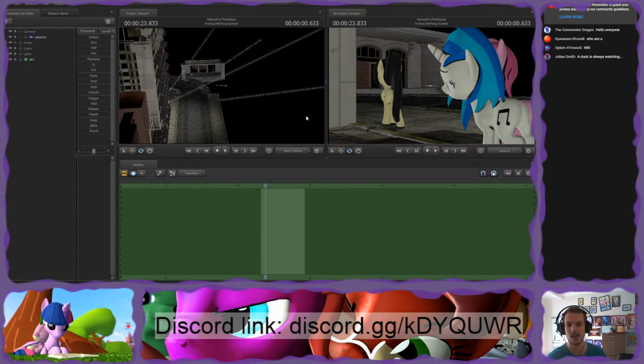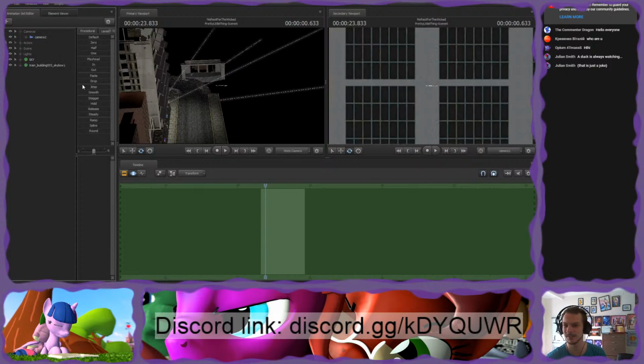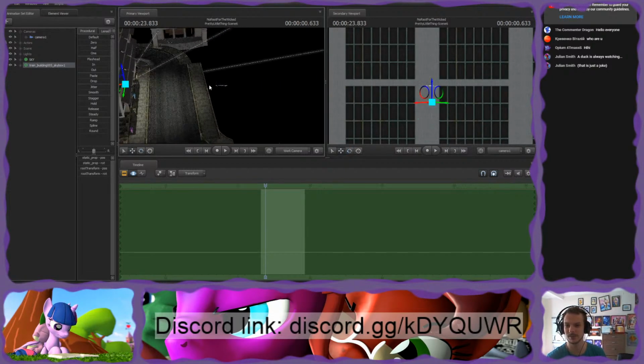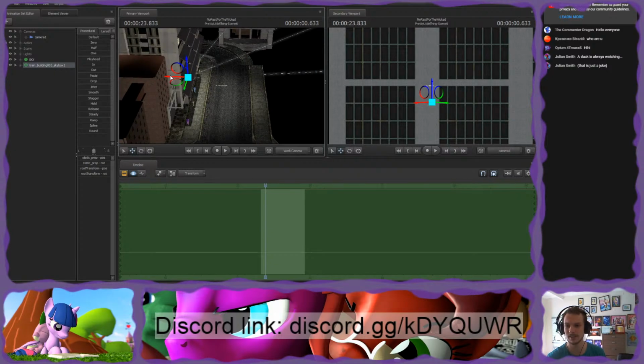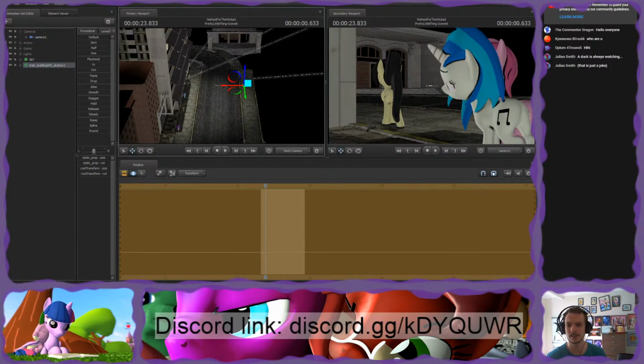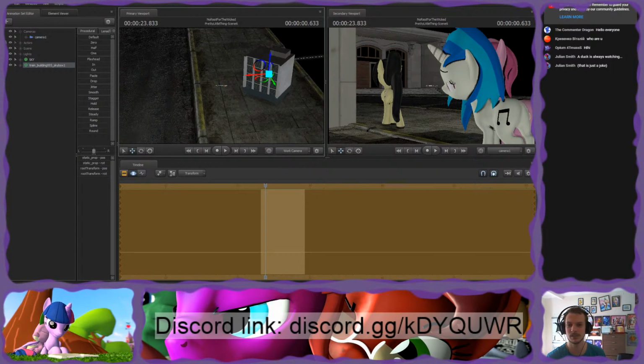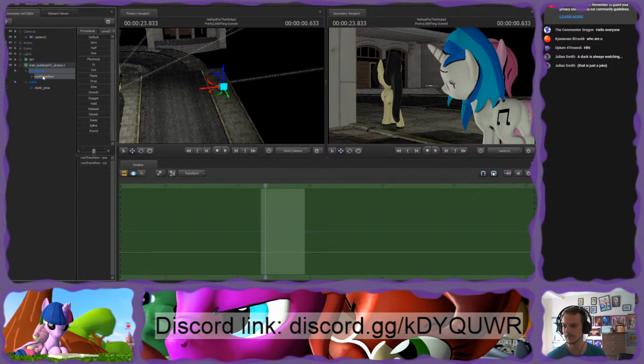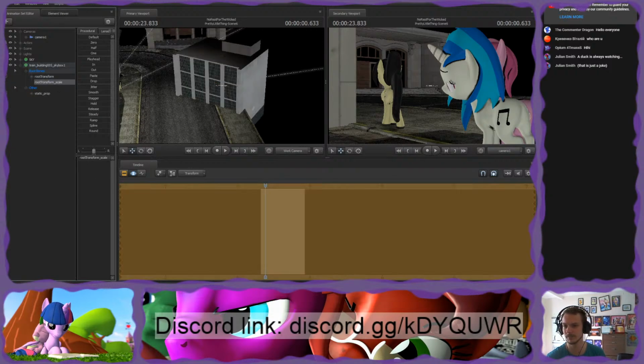I didn't actually have a plan for what's going to be on the other side of the street here. I used the red buildings on this side of the street, so I could use the blue buildings on the other side. There's nothing stopping me, so let's have a look. The only issue is that these, of course, are skybox buildings, so they're not exactly all that highly detailed, and they are quite small. Look at this small building. So we're going to see what happens when I increase the size just a little bit.